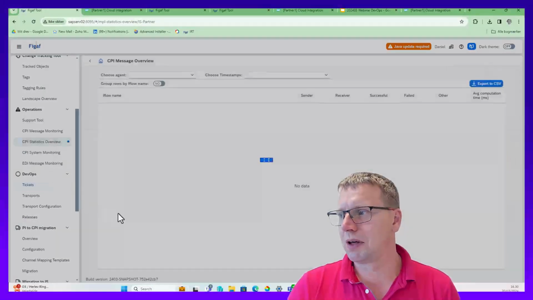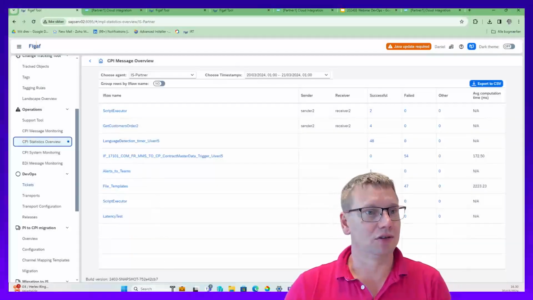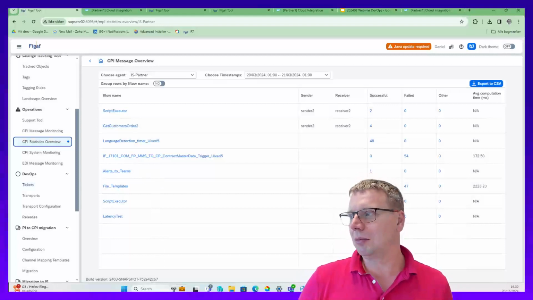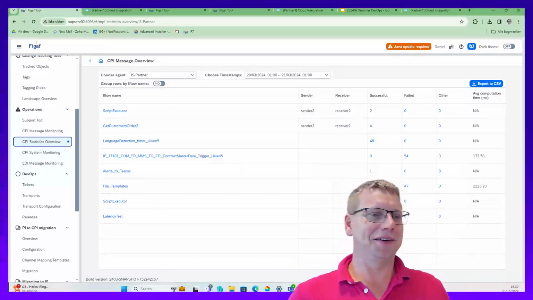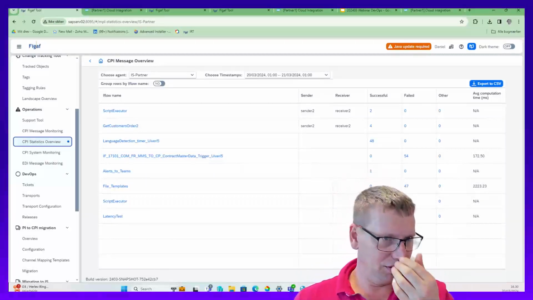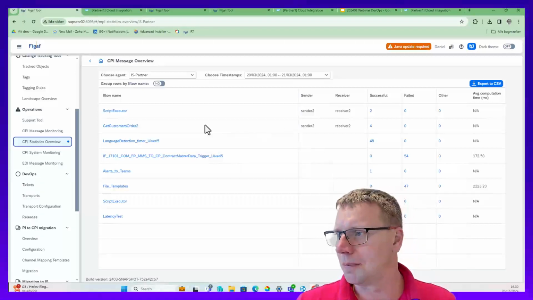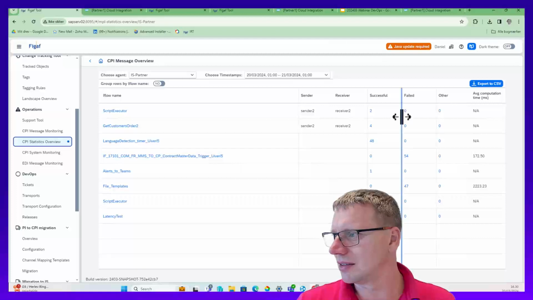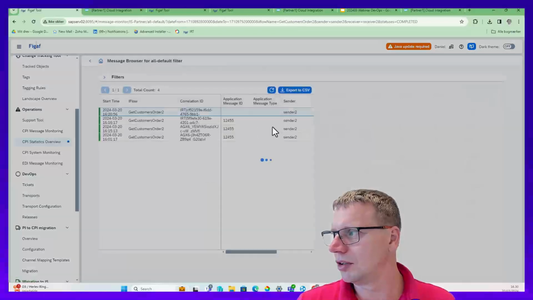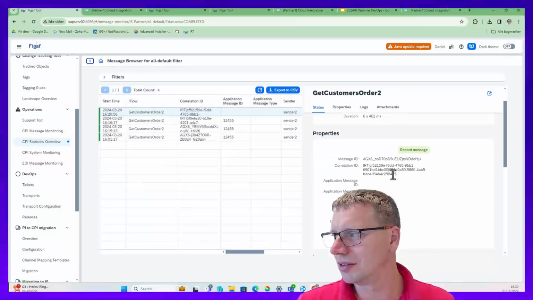The best place to start is the statistics overview, and if you're coming from a PI world, you have probably seen this there. We've just also moved it here to Integration Suite, and one of the things it does is give you the ability to drill in on some of these.